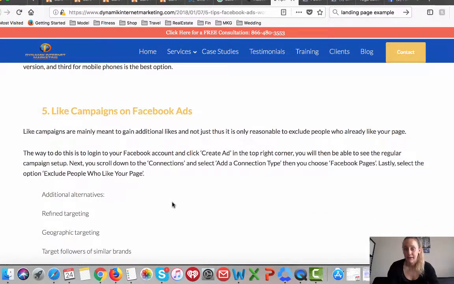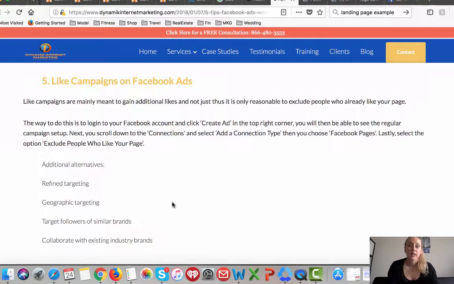And then like campaigns on Facebook. So there's a lot of different ways you can run ads, and you want to try to choose your main purpose with running ads. So, when you're reaching out to your target market, you can do people that are interested in types of brands with yours, such as competitors, things like that. You can do people that are maybe following some type of groups or similar brands.